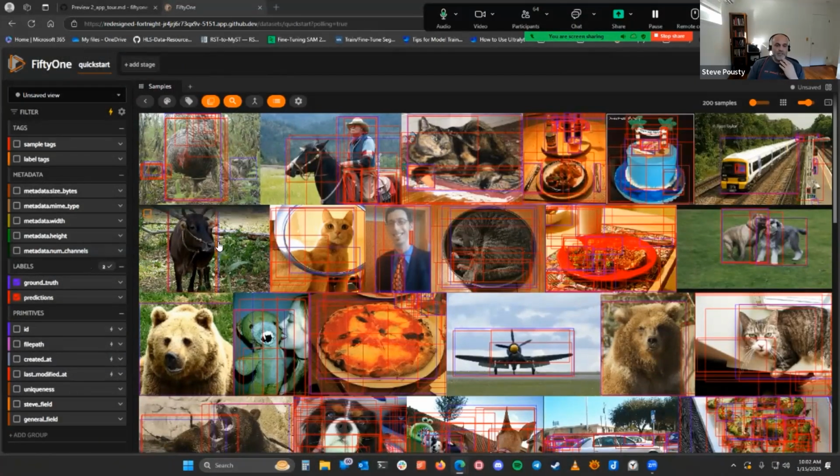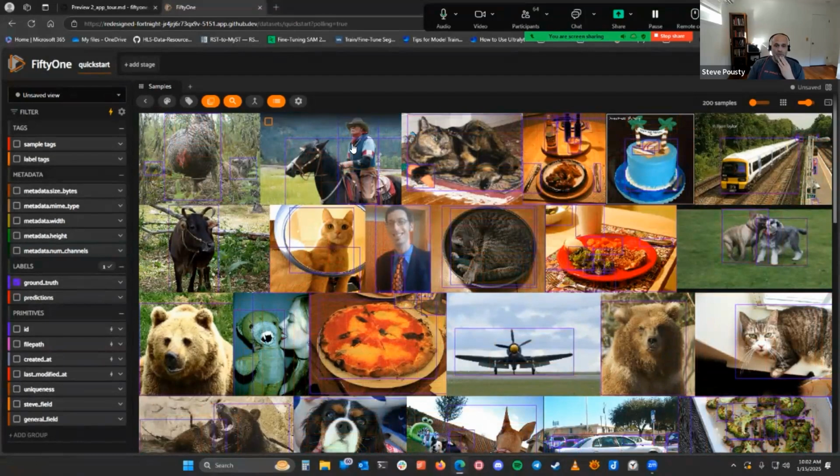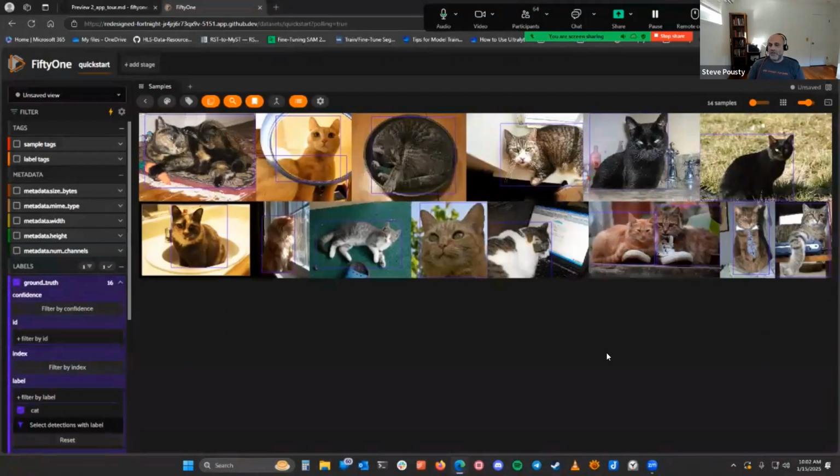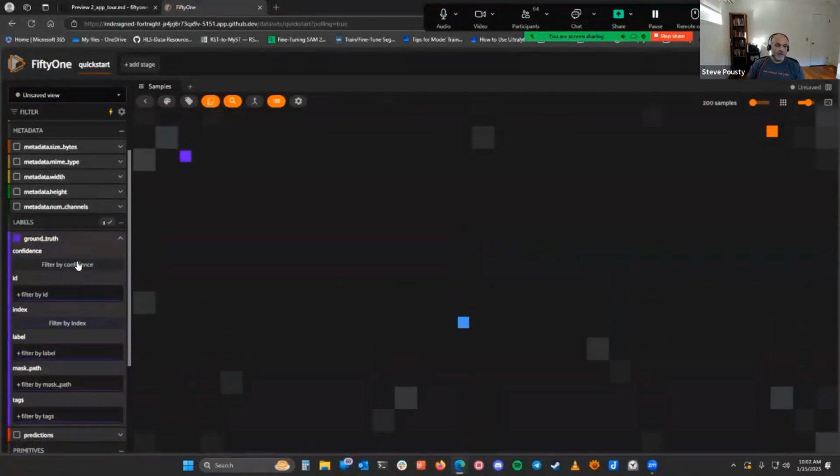One of the fun things you can do, like, so this is an object detection data set. So with the ground truth, let's say we only wanted to look at certain ground truth ones. We could turn off the predictions to start with to look at the ground truth boxes. And then we can say, you know what? I only love cats. Don't show me anything that's not a cat. And then you'll get all the cats filtered here in your data set, like that, right? The ground truth doesn't have confidence because it's the ground truth.